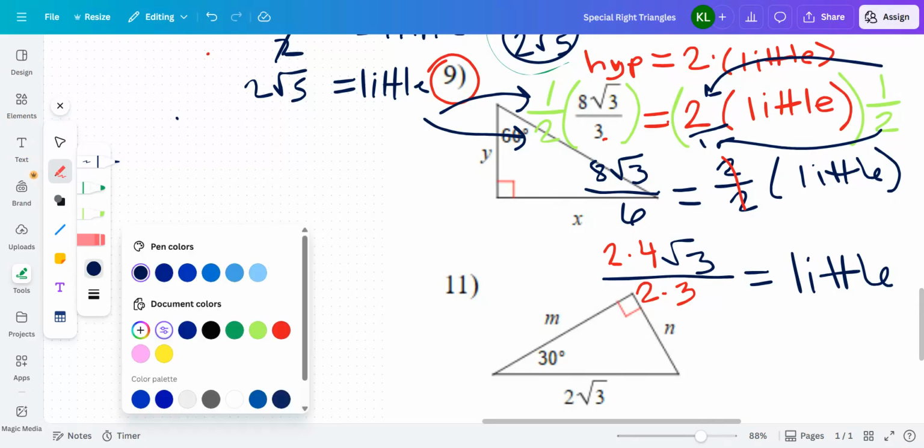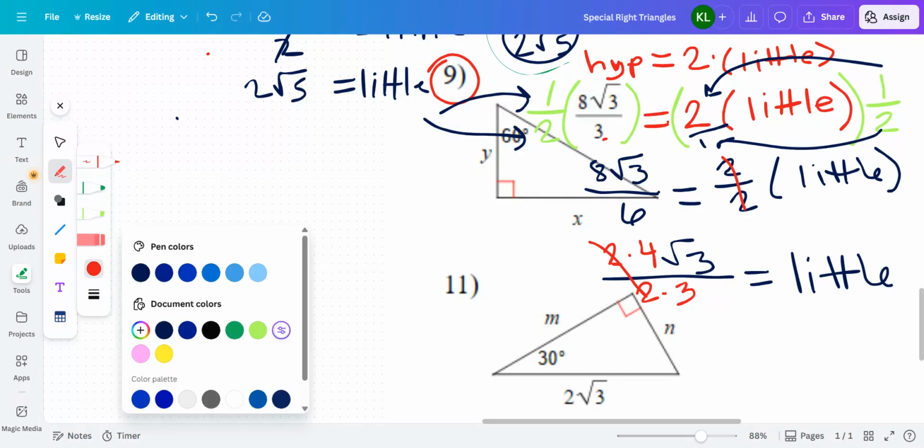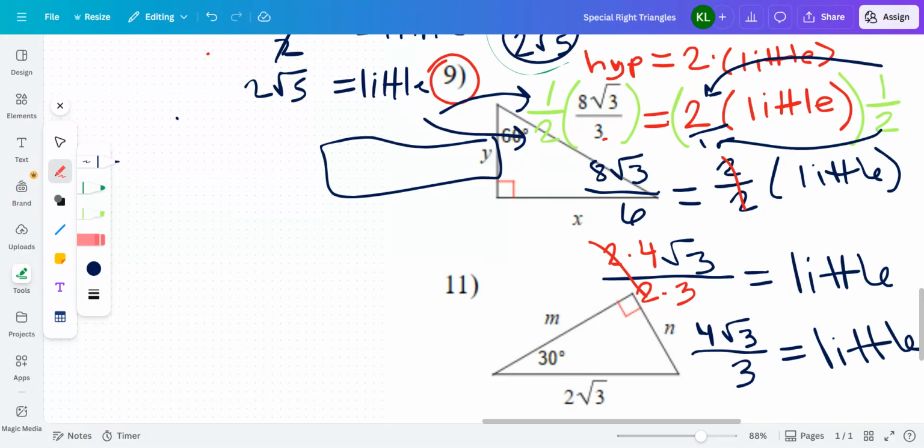Now these 2's are going to cancel. I'm going back to the left-hand side, and again, I'm showing y'all every single little step, so that if you're struggling with some of that pre-algebra stuff, hopefully it helps for you to see it again now that you're older. So our numerator is 4 square roots of 3, and that is divided by our denominator of 3. And that is the measure of our little leg. So our little leg is y, and right here, it's 4 square roots of 3 divided by 3.